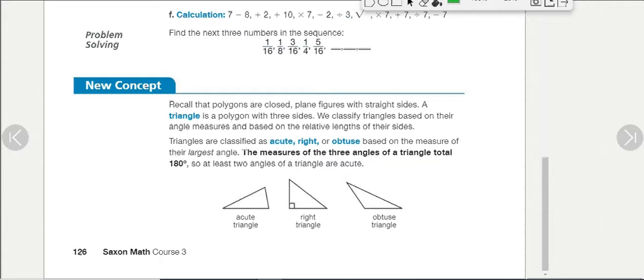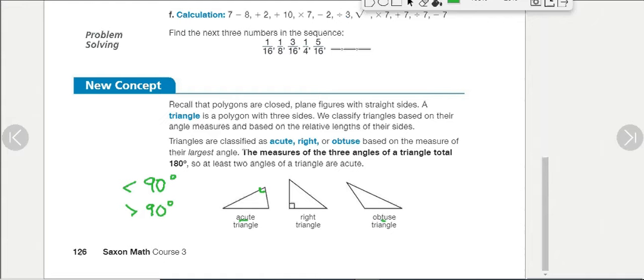So when we're talking about classifying triangles by angle, you look for the largest angle, like in this first one. Maybe it's this one right here. And then you determine, is it less than 90 degrees? Is it more than 90 degrees, or is it 90 degrees, right? So less than 90 is acute. The largest angle being acute means it's an acute triangle according to its angles.